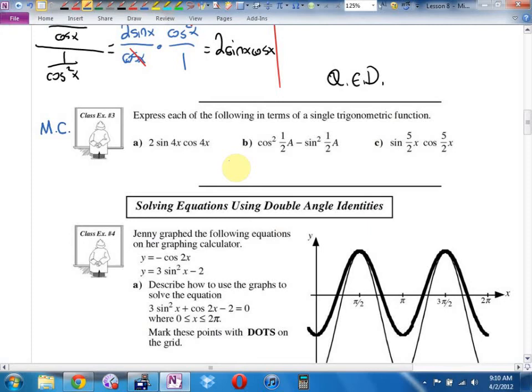Did you hear him, Trevor? Read it again. That's not what I hear. Here's what I hear: 2 sine something cos something. Here's what I hear in my head when you read that: 2 sine theta cos theta. Except instead of a theta, what do I have in what you read me? 4x. Not a 4. 4x. Yes? Okay. What's 2 sine theta cos theta the same as according to your formula sheet?